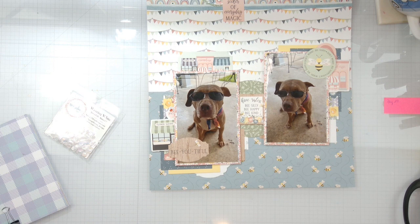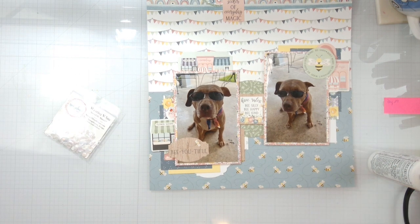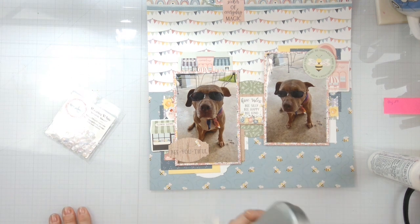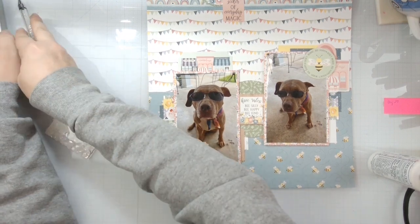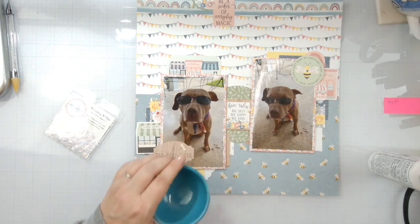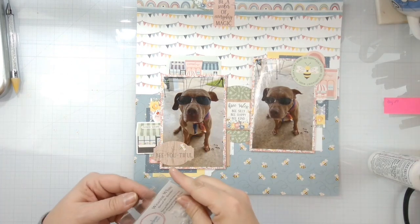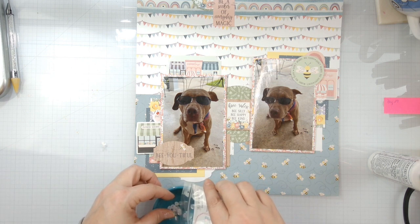And my tray is empty, so we will get this stuck over here. And we'll fill that up with the next collection that I'd like to use up. So this makes me feel really good, you guys, to be able to come in and create all the layouts that I did using this collection. It was when I was a member of the Hip Kit Club.